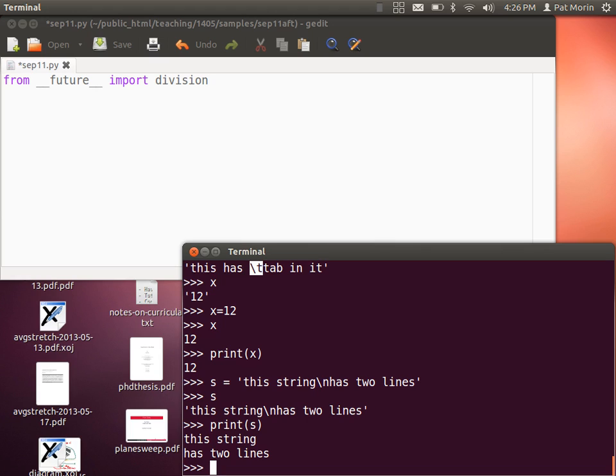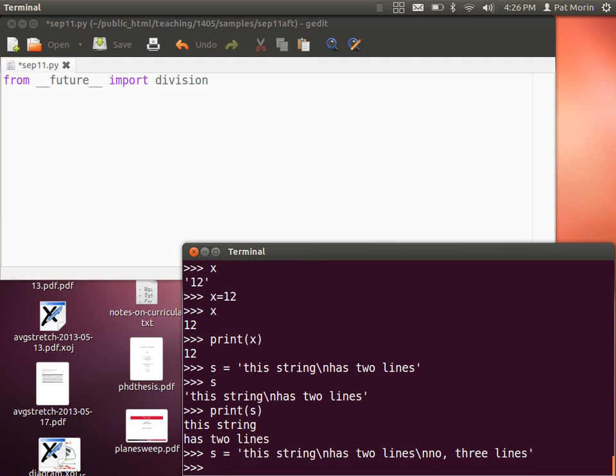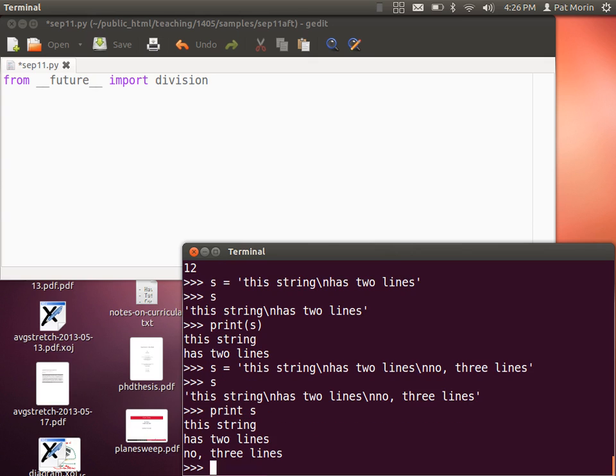So it's like you pressed enter, but you didn't press enter, because pressing enter would break your code. So put a \n in your string, that adds a new line, and do as many of those as you want. You can make a multi-line string this way by putting \n's in the middle.